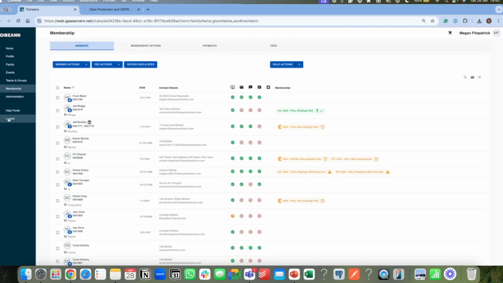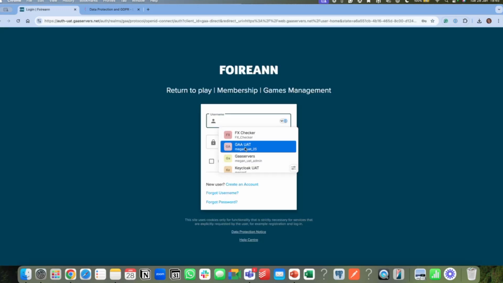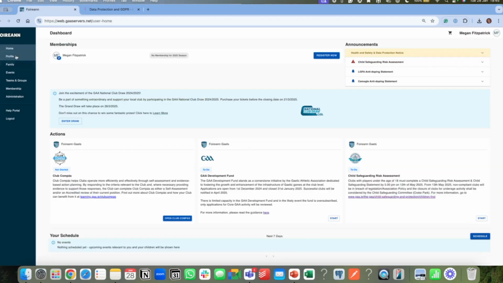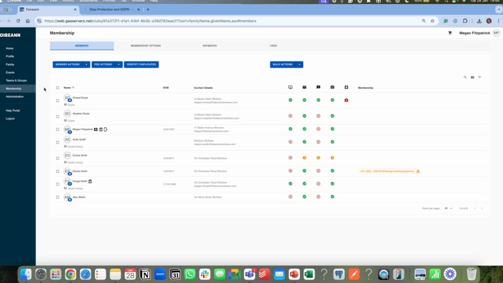The other thing to bear in mind as well is a lot of your members may have set up their Foireann accounts in their child's name. Each individual obviously has a record on Foireann. However, some parents have created, so for example, in the scenario here, we've got Sinead and Stephen. I know I said previously they're husband and wife, but this is actually a good example of a wrong family setup. So in this example, we've got Sinead.